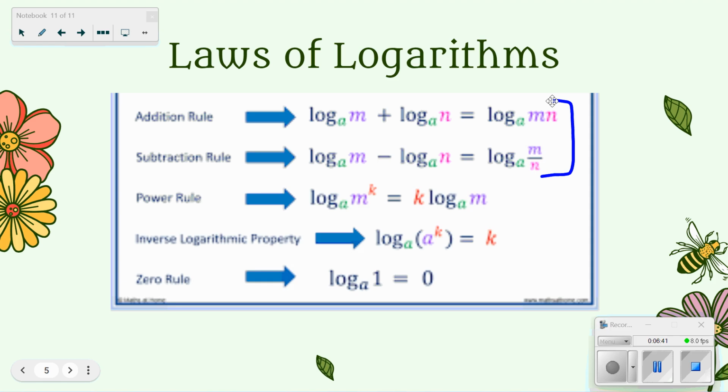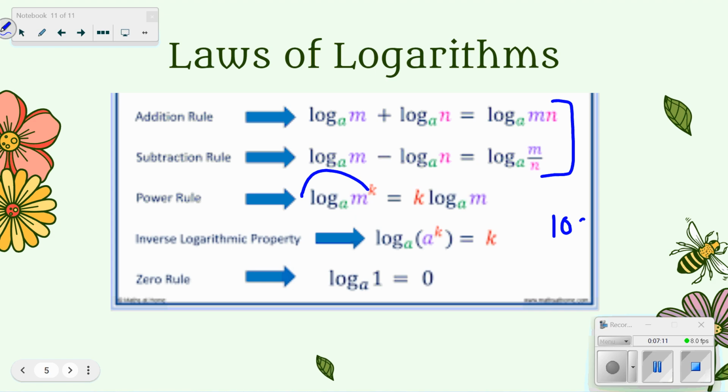You multiply them. So that's going to be kind of like your power rule here, meaning if I have log base A of m raised to some power, I multiply that power by my log. So you're basically, anytime you have an exponent, bring it out to be the coefficient. If I have a coefficient, I put it back to be the exponent. Kind of the same idea with your inverse property, with your power rule, same ideas.